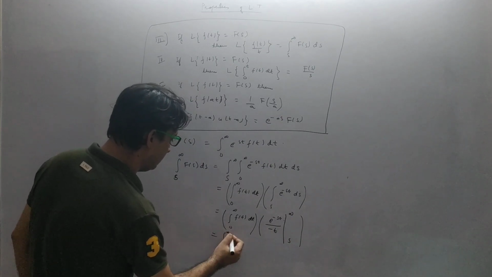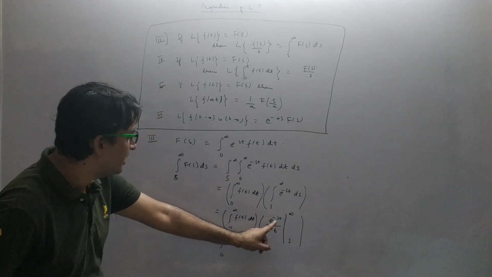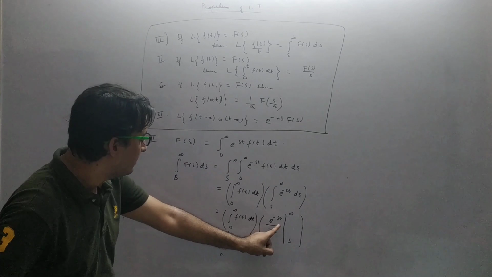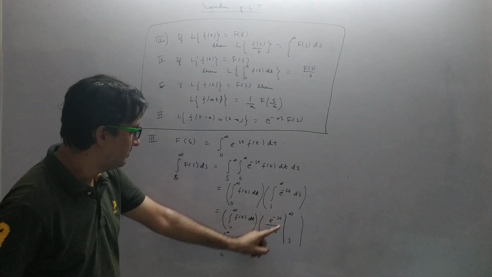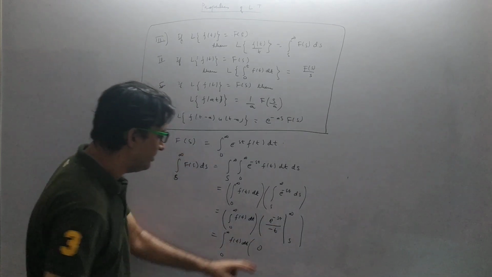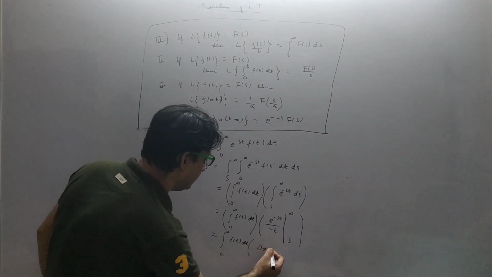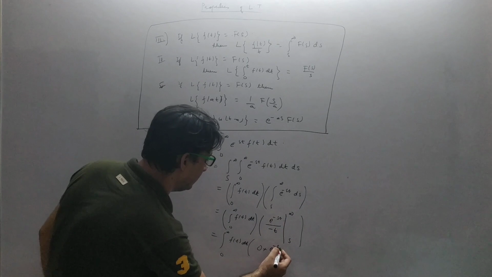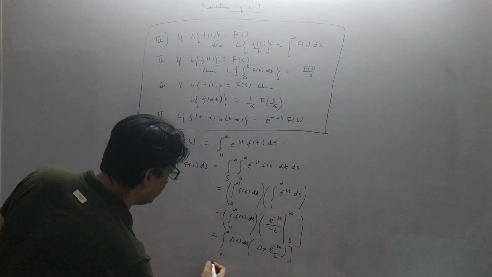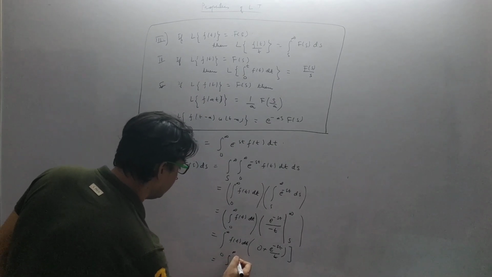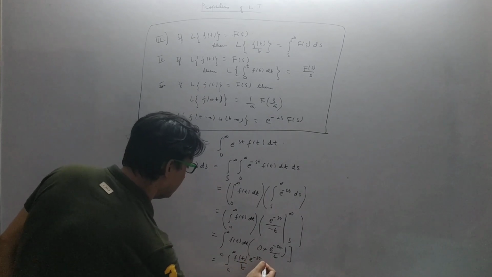So what we got? 0 to infinity ft dt. Alright, now if we put the limit, what it becomes? e to the power minus infinity, that is 0. So this becomes 0. Again, minus of minus becomes plus. So what we get is e to the power minus st, and t remains the same thing. Alright, so it becomes 0 to infinity f of t e to the power minus st by t dt.